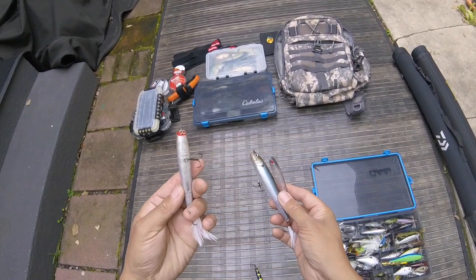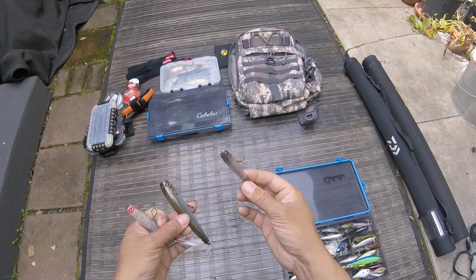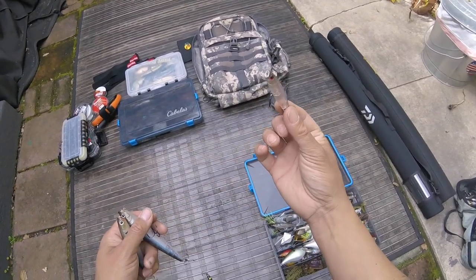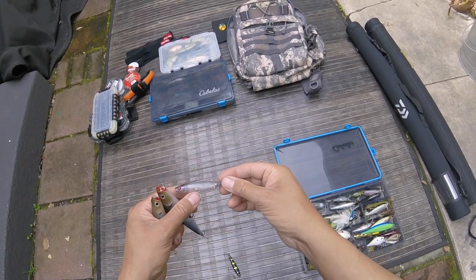I throw this 95 a lot. The 75, which you can't seem to find so much in the States anymore. I order these off of eBay. This thing catches fish when nothing else will, when they're super finicky and don't want to hit.